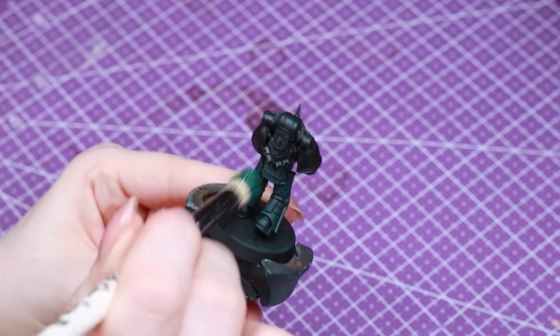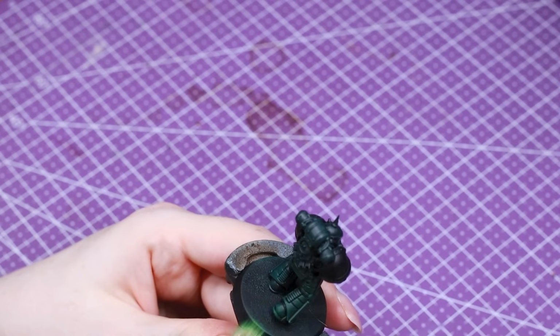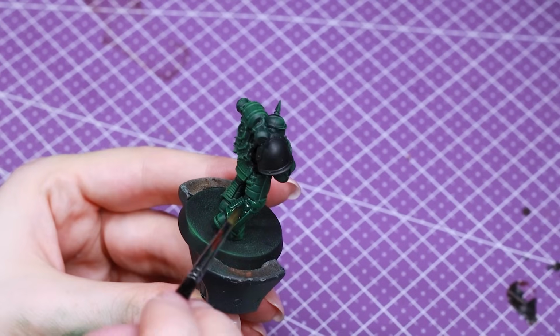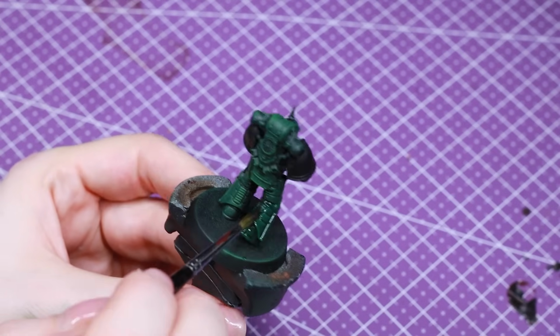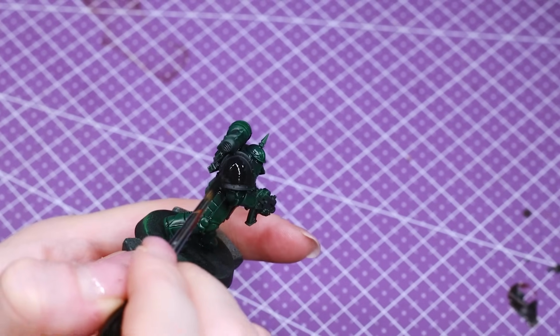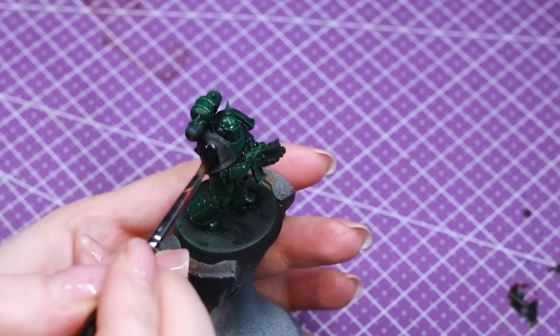I don't know why I'm beating the crap out of it with the brush. That is aggressive. Then went over with Warboss Green to brighten up a little bit of the high points. Then Bealtan Green, again, I'm just whacking green after green after green on this. Then an extra little coat of black contrast paint on the pauldrons from where I overspilled my dry brushing because I was so aggressive needlessly.